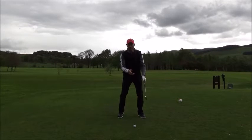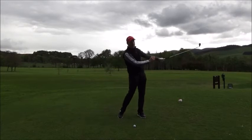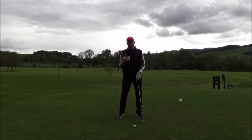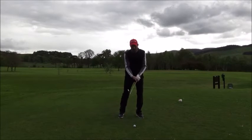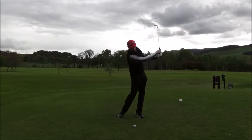What I see a lot of people doing is transferring weight to the right, then transferring weight to the left. But if you keep your weight a little bit more to the left and favour that — I'm not saying stack and tilt, I'm not saying reverse pivot — but you'll find that you'll get a lot more solid contact with the golf ball.